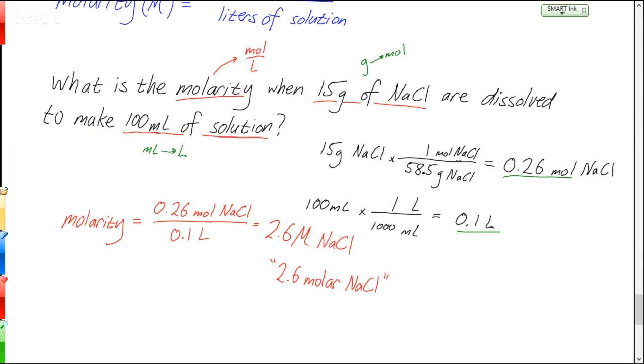But usually that's not how we go about using molarity. We don't just have some random amount of sodium chloride or solute. We put it in some amount and calculate the molarity. Happens sometimes, but not a lot. Usually it's more like, okay, we're doing a reaction and we want to have a certain number of moles of this reactant. So how much solution do we need to make that happen?